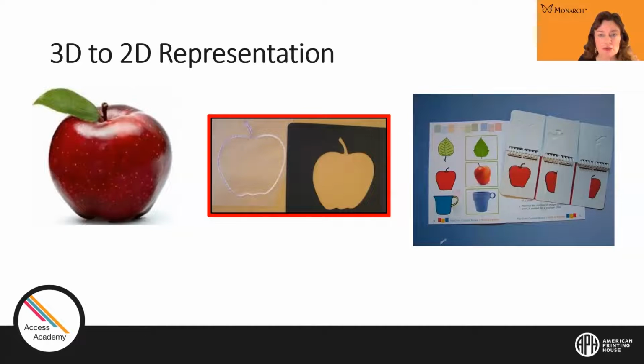Keep in mind that tactile drawings of real objects are rarely recognized without the support of surrounding context and Braille labels. A tactile reader should be encouraged to feel the real apple in combination with a tactile rendering. Here, a stencil of an apple is used to create a tactile raised line drawing of an apple on tactile drawing film. A student might also experience an apple within a storybook or tactile book such as APH's Flip Over Parts of a Whole.